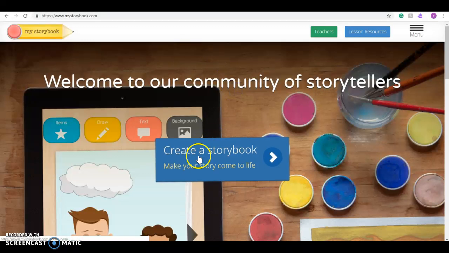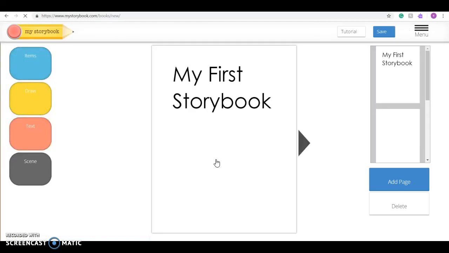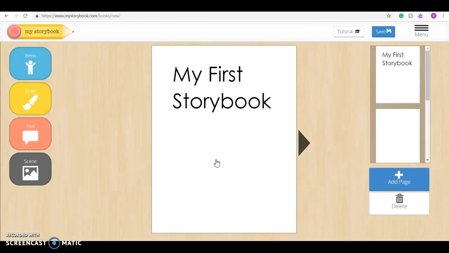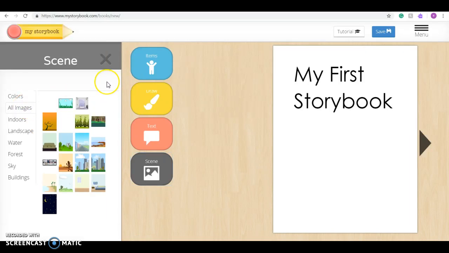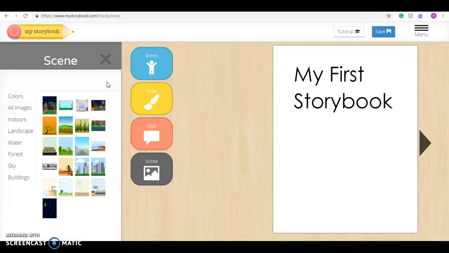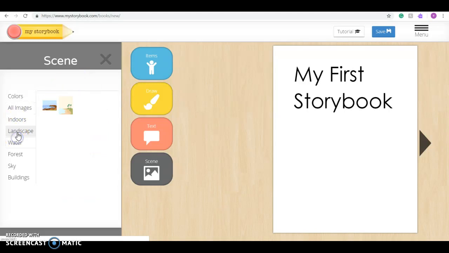So we're going to go here, say create a storybook. So this is the cover of the book. So we're going to insert a scene onto it. Let's come over here. So we have all different types.